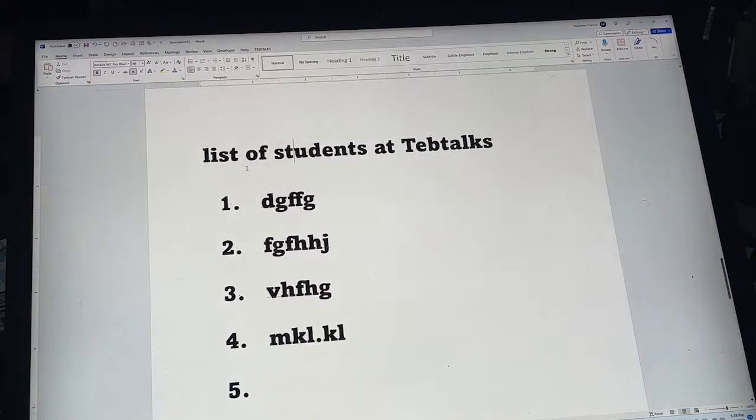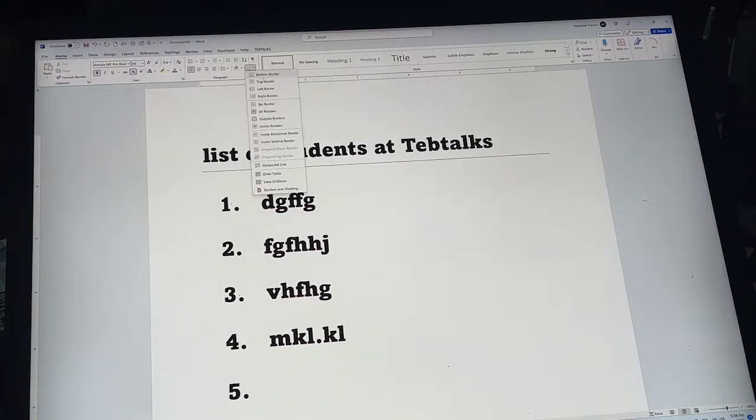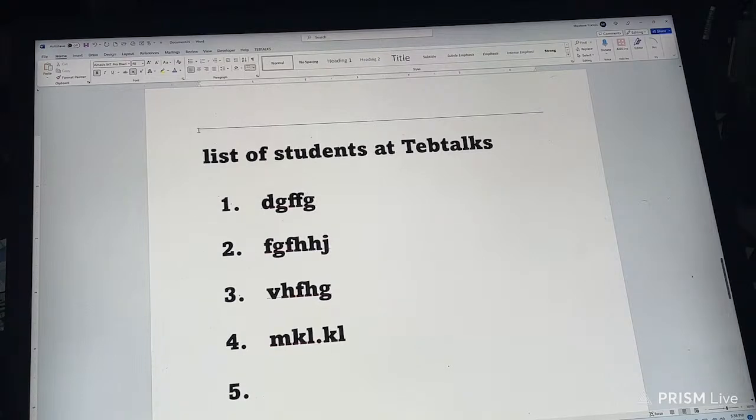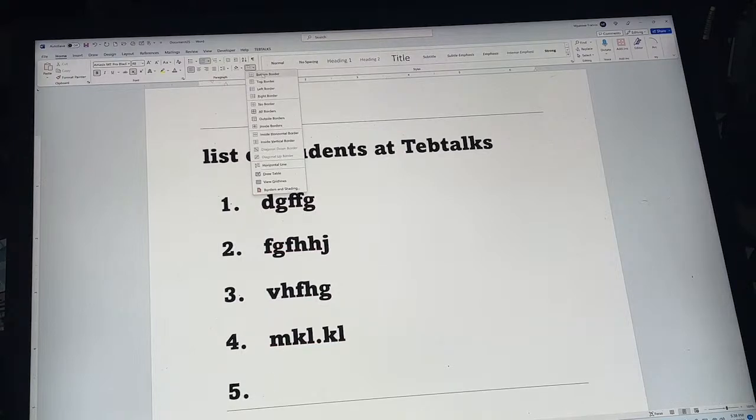So the other thing you can do is what we call the borders. We have the top and bottom border, we have top. As you can see, this one creates what? The top border. By creating it on this line, it means that you cannot go on top of the line. Then when you come here, you can create what we call the bottom border. So you can see right now, I have the top border and then the bottom border. Then when I come here, I can also go ahead and create the left border.